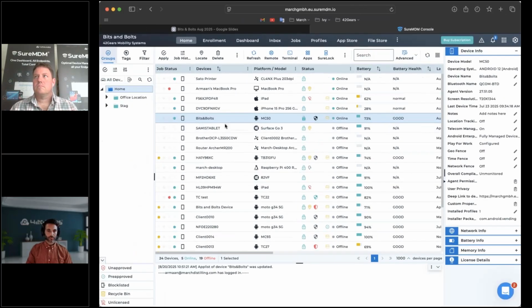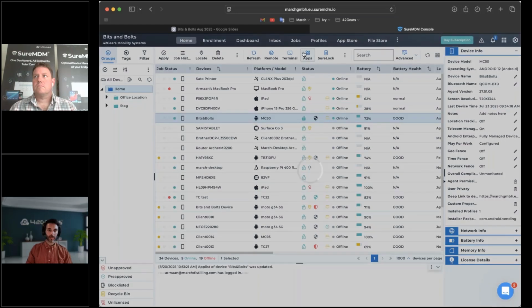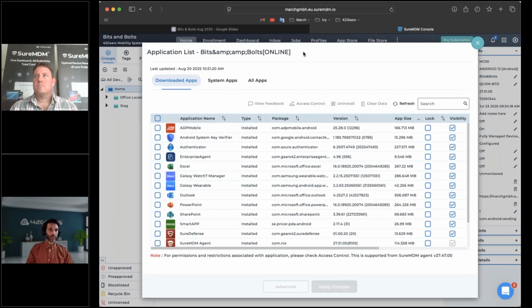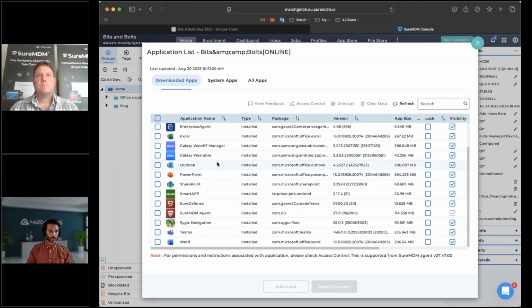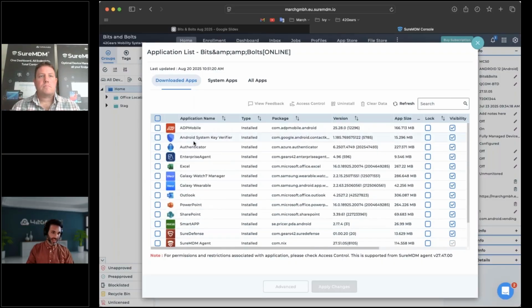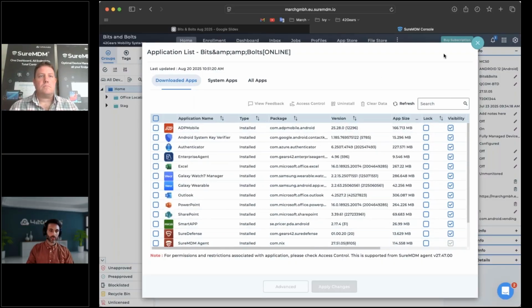This is just my test console. I have a Denso device here, actually, an MC50, and I'm going to be doing some tests on this today. So just to show you where we are currently with the device, I'm going to open the apps, and we can see that just earlier today there was a sync, and I have no Astro Contacts app. So that's the app that we're going to be playing around with today.